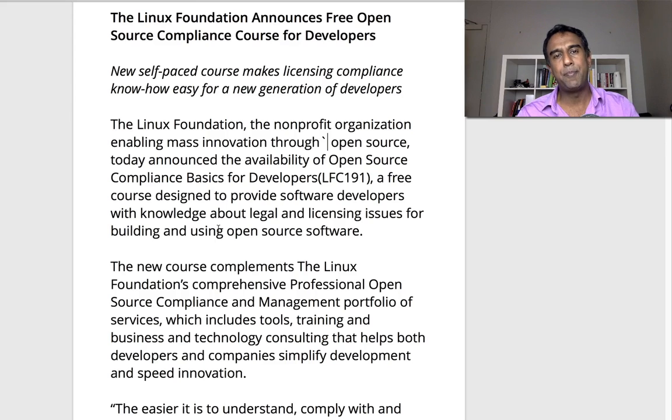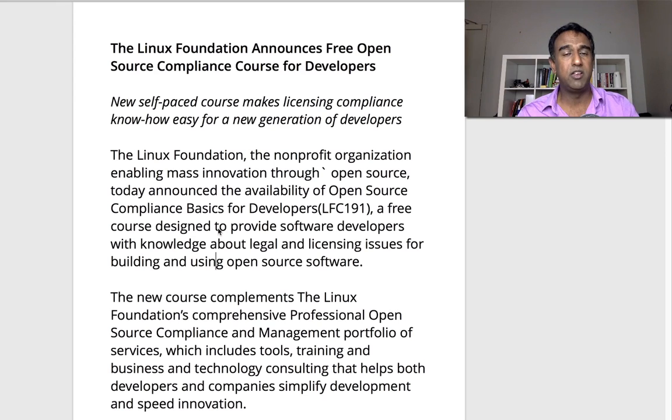This is a press release type thing from a company called the Linux Foundation, and they are basically making it known that they've released this course which helps developers of open source software, as it's called, to understand some of the licensing and legal issues around that. Now, I've deliberately chosen it because it's a rather technical document which does include some buzzwords and jargon that are familiar to people who are in that industry.